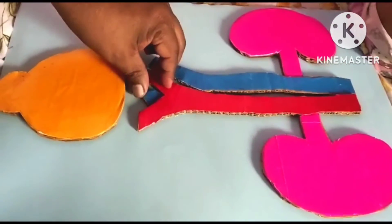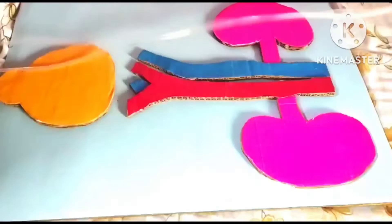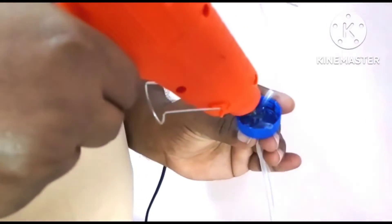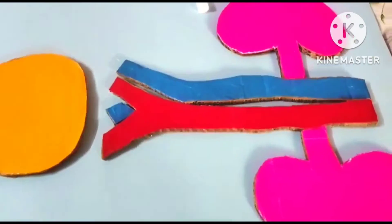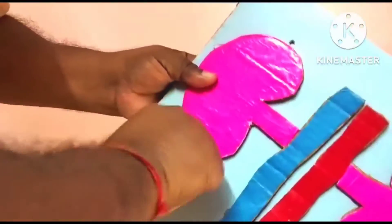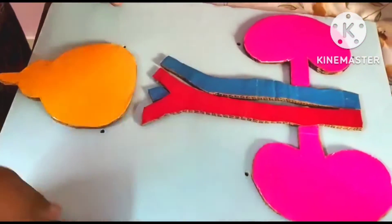Now I'm pasting the aorta. These pipes are going to be used to make the ureters. I have used a bottle cap of cold drinks to make them, and I will fit those pipes in by making a hole and fitting the pipes through it. Now I'm making some holes to take them out and form the ureters. Now I'm using the hot glue gun to paste it there.